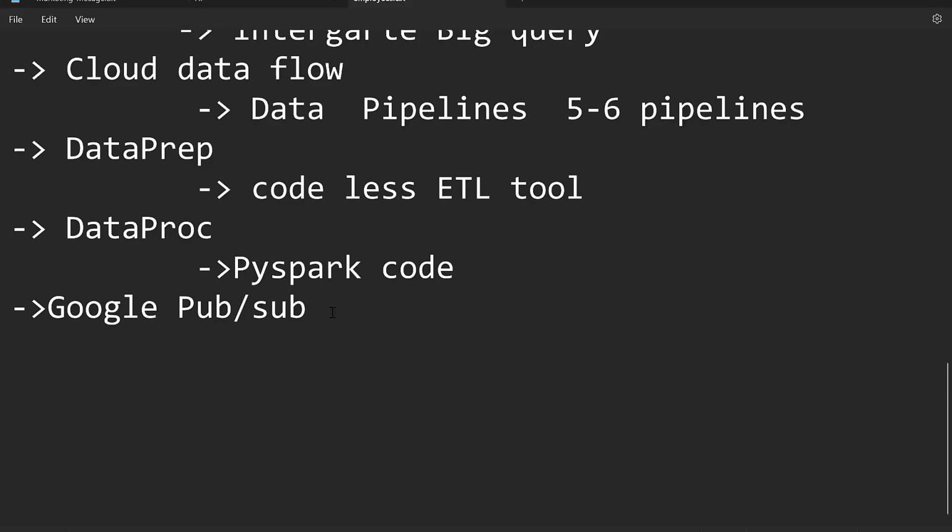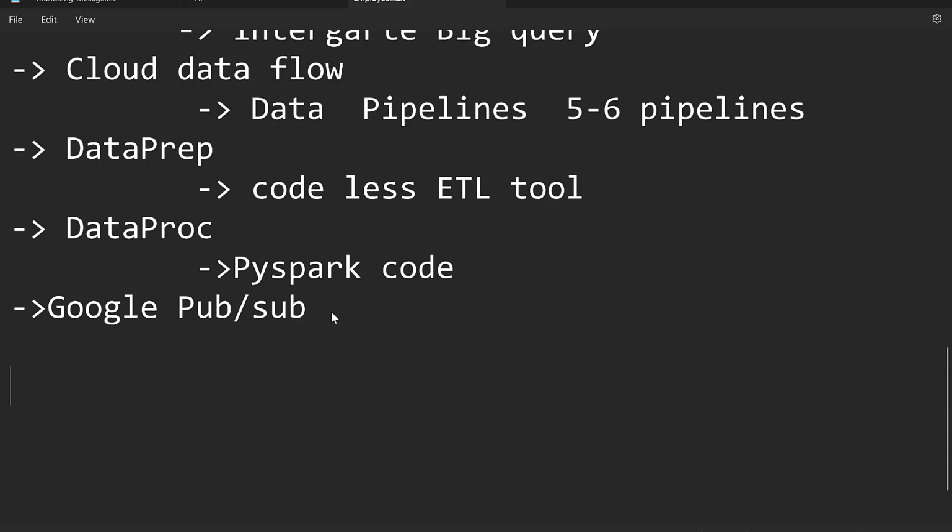So GCP has a similar tech stack called Google Pub/Sub. With this we can publish messages to subscribers. We'll understand more about that once we do some hands-on. This is not a very important topic for a data engineer, but we'll also learn about GCP Pub/Sub.